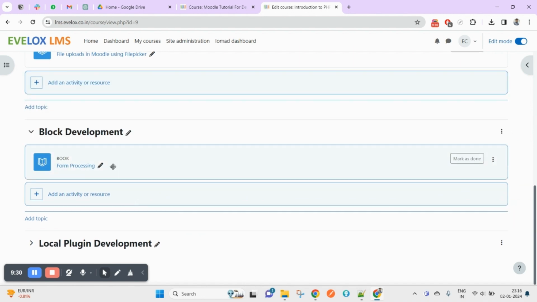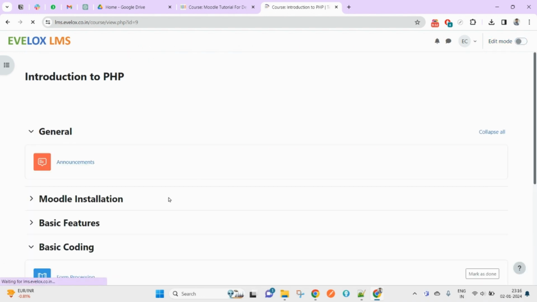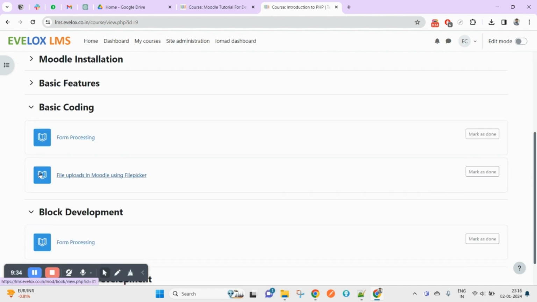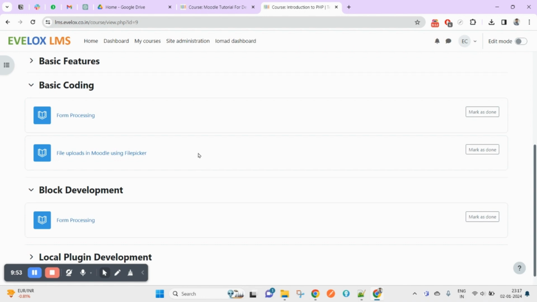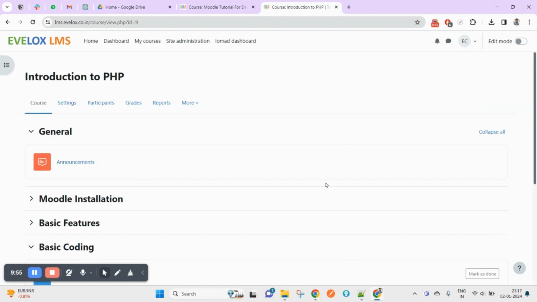I will be able to do this. Turn off this edit mode, and you see I just moved that particular activity to this section. So whichever feature works for any particular activity, everything will work for your restored activity, and the same applies to courses. So this is how your backups work.